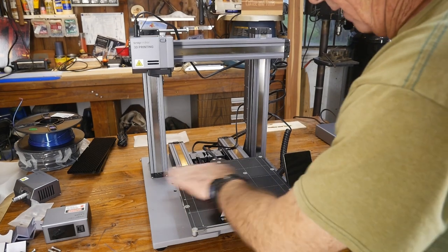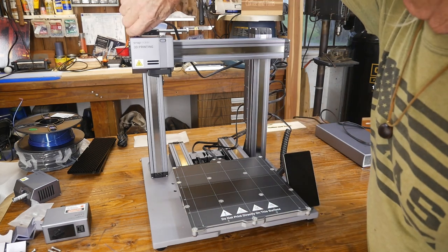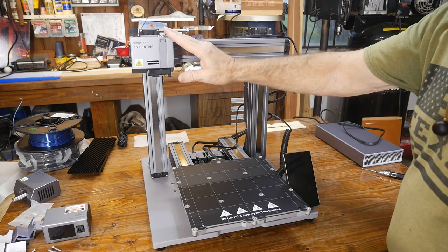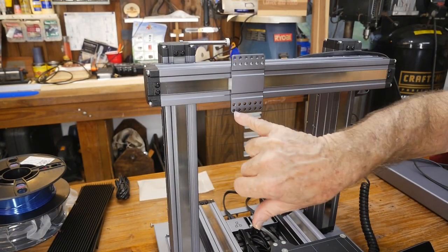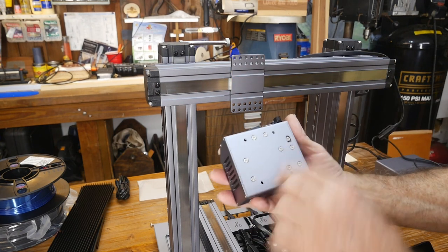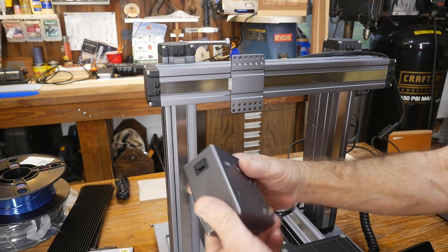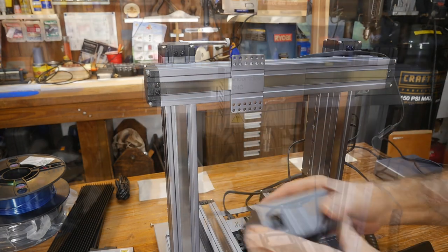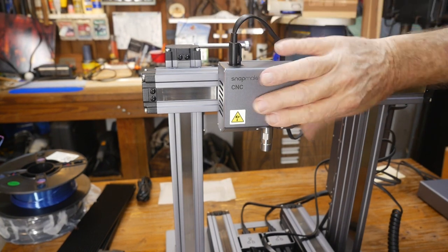We finished the project. I took the magnetic build plate for the 3D printer off and set it aside. First thing is to unplug the 3D printer head and set that cable aside. Then I take the four screws out of the back and remove it. There's the plate we mount to — we use these four holes that bolt into the back of the head units. The CNC head is the same thing: four holes in the back, the bolts come through and screw it on. I've got the four bolts tight and re-plugged the same cable — we're now plugged into the CNC head.